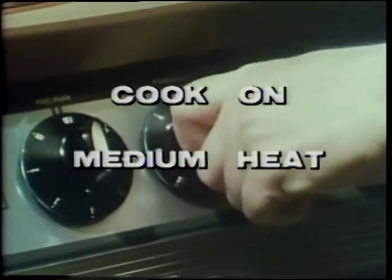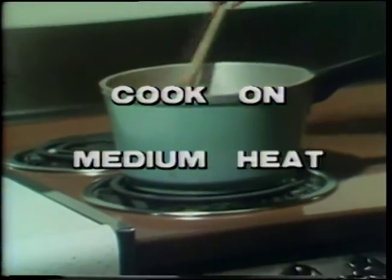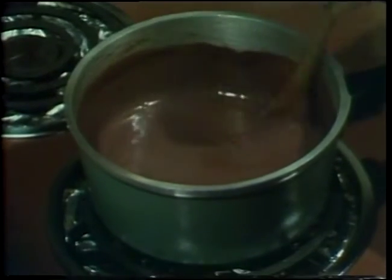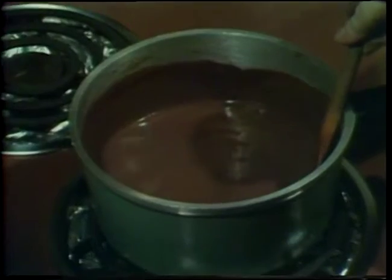Then turn the heat on to a medium setting and put the pudding on to cook. A heavier saucepan is best to use so that it won't scorch as easily. Keep stirring all the time until it thickens, and watch to see that it's coming to a boil.